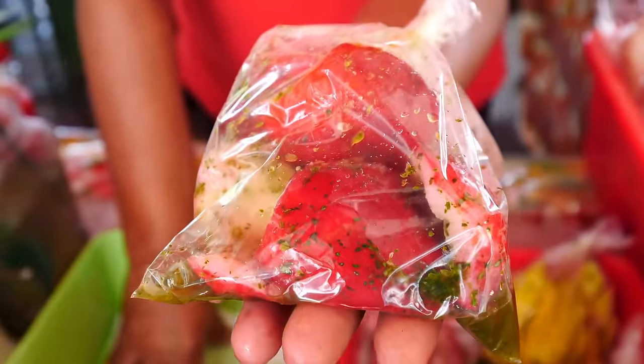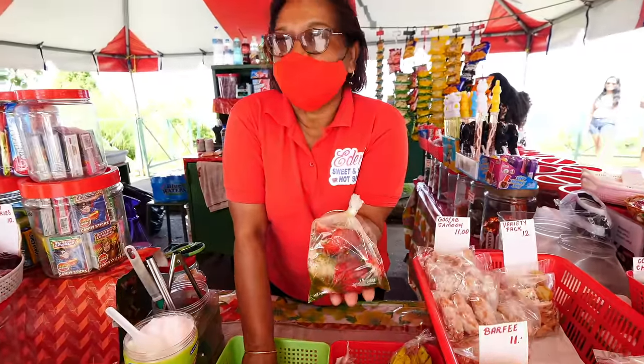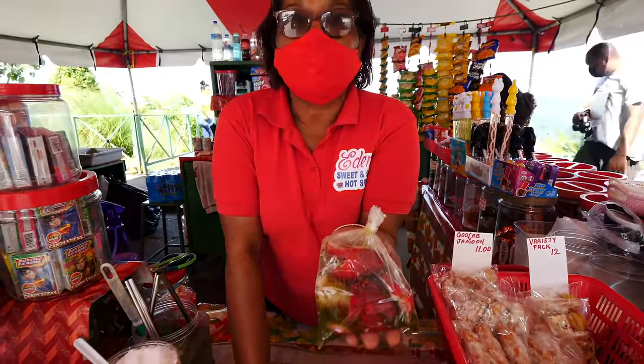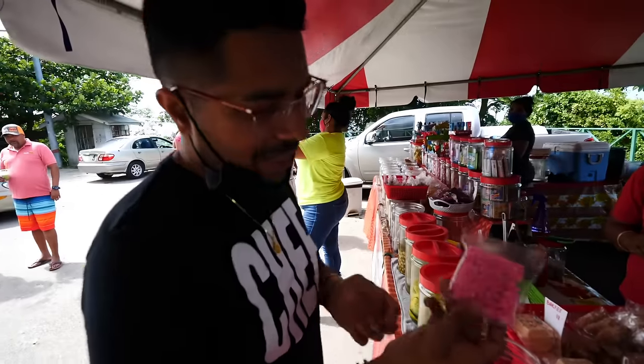So this is called Pomerac, it's in season now. Right? It's like an apple, palm is apple. But when you bite into it, it's more like a pear. It's soft inside, not crunchy like an apple. It's really nice. All right, so this is actually sugar cake.